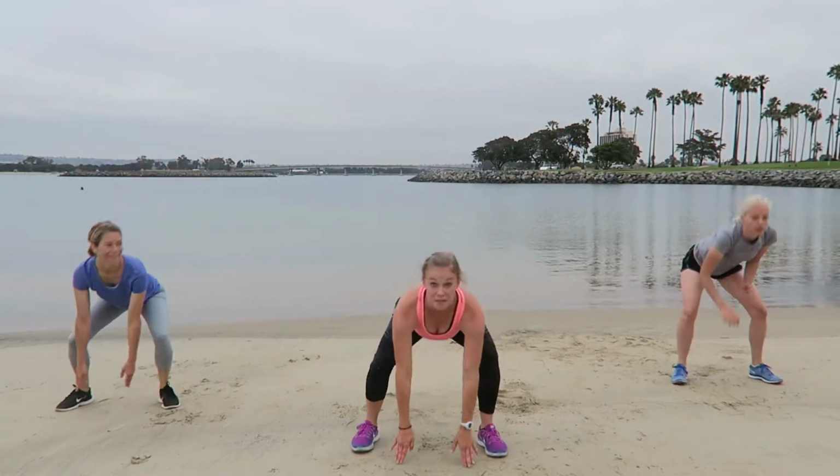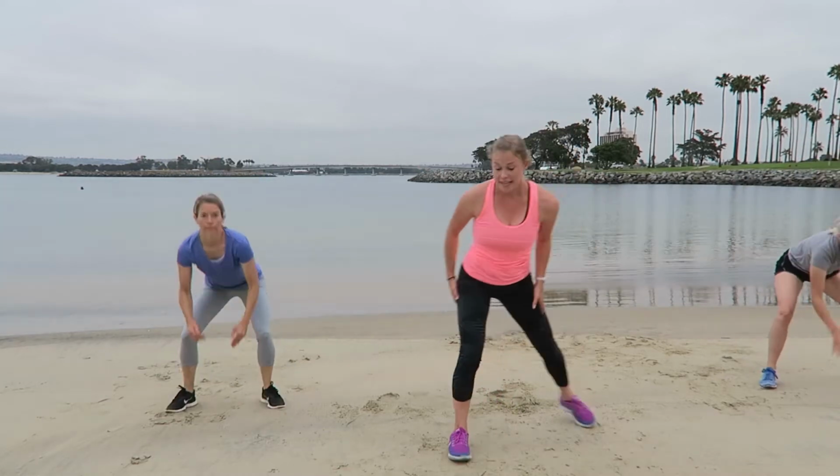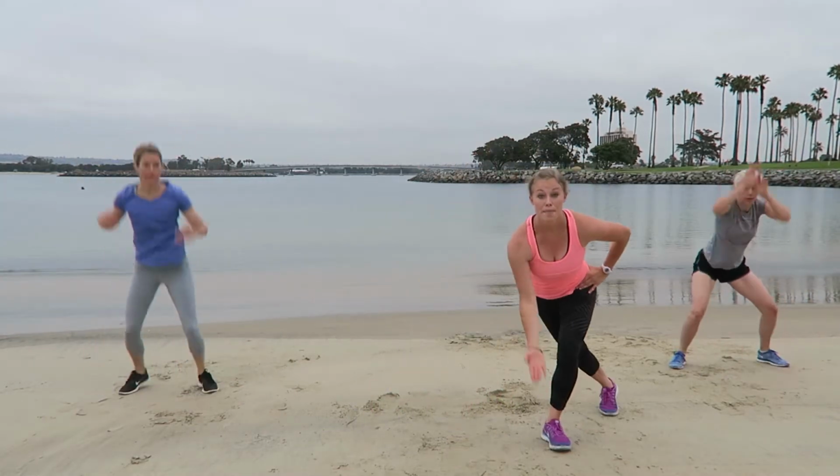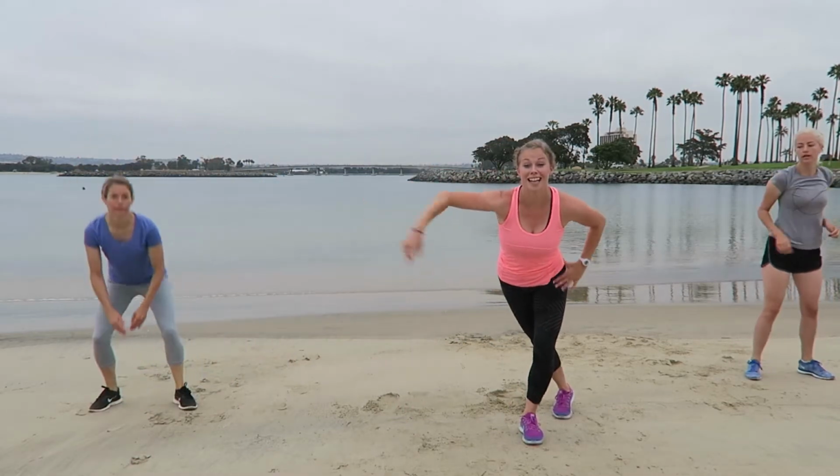Getting that heart rate up. You have 5 seconds. Stick with Shan and Amy. Watch me. Step behind, step behind. Join me in 3, 2, 1. To the left.